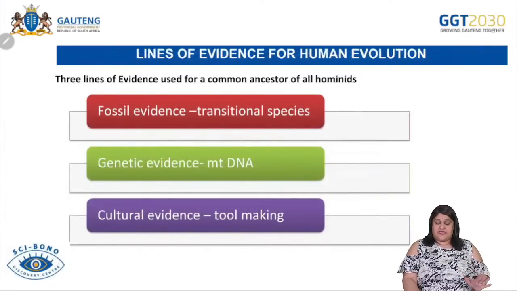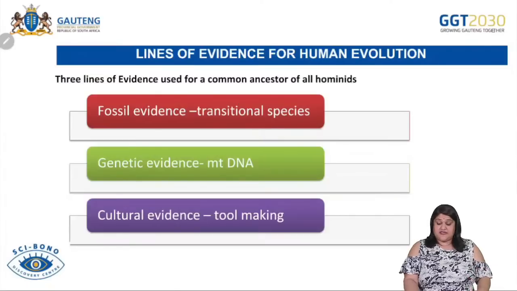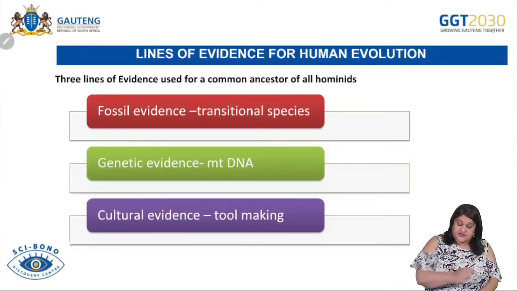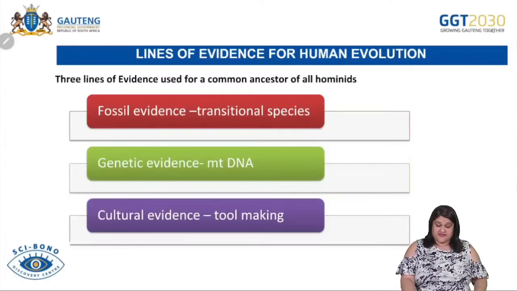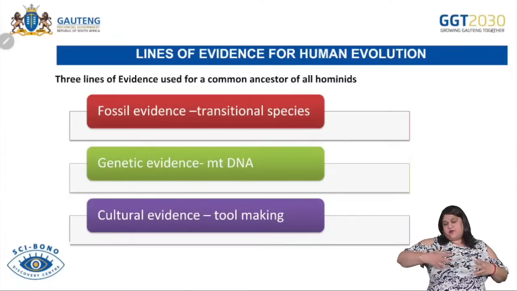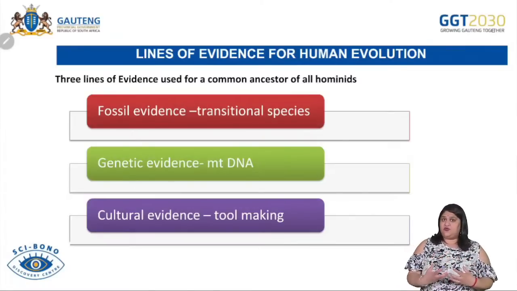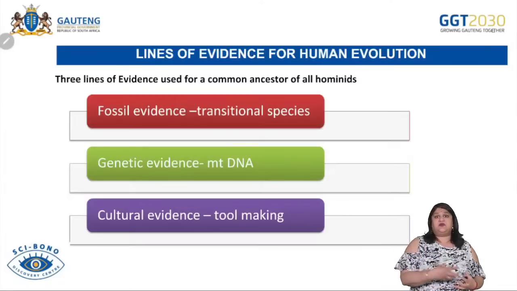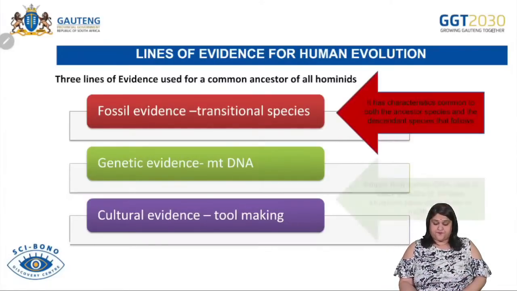Right, fossil evidence. The main things here to understand is that in fossil evidence, we have transitional species, and these species are sharing characteristics of their ancestor and the characteristics of the species that will come next. In genetic evidence, we have mitochondrial DNA. Why do we use mitochondrial DNA? You get it, it's passed by the mother. And it's also an easier one, a simpler form to do than nuclear DNA. And cultural evidence is tool making. That's what distinguishes us. So as they were busy evolving, some of them started developing tools, and the more complex the tools became, it shows us evidence that they were more evolved.